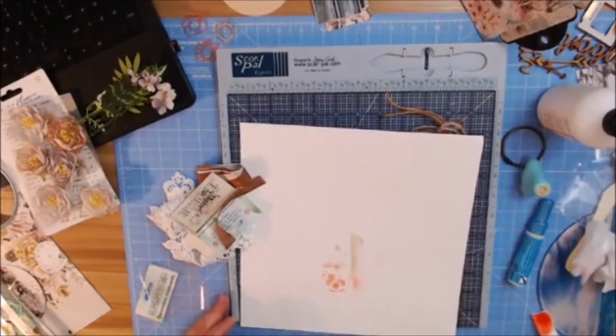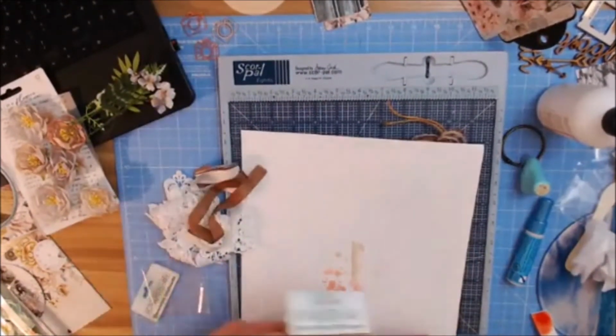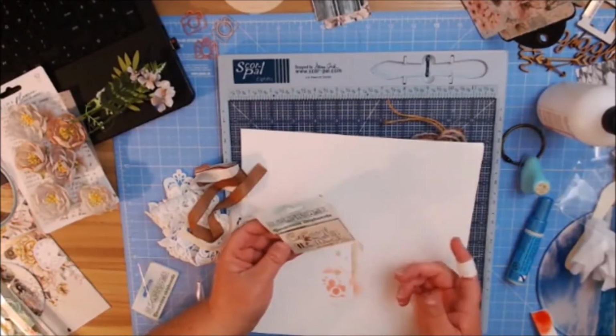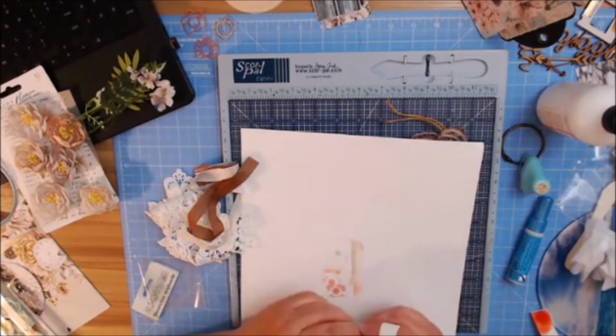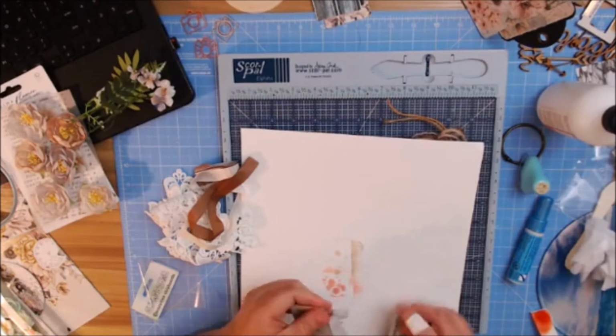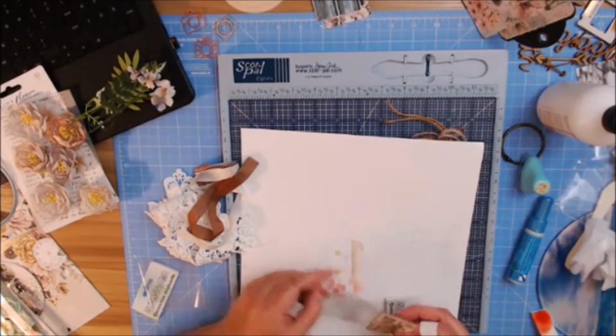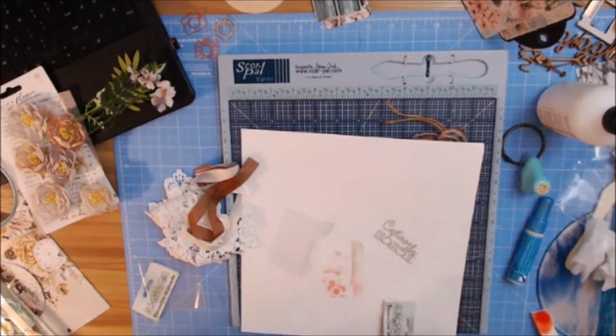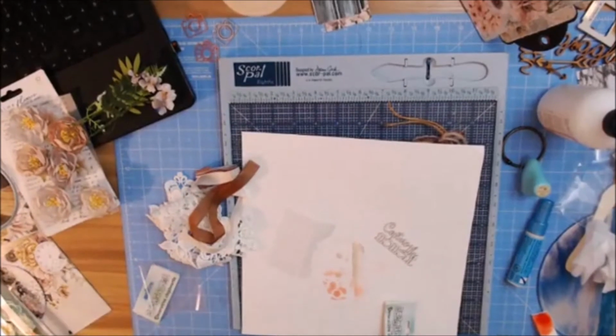All right. And then also in your kit, you're going to have one that says Capture the Moment by Scrapinic. And I love that it says that because it's obviously photography themed, and so Capture the Moment is perfect. I'm thinking, what color should I do this one in? Let me see what my cover page is. Oh, I could do the mint green.